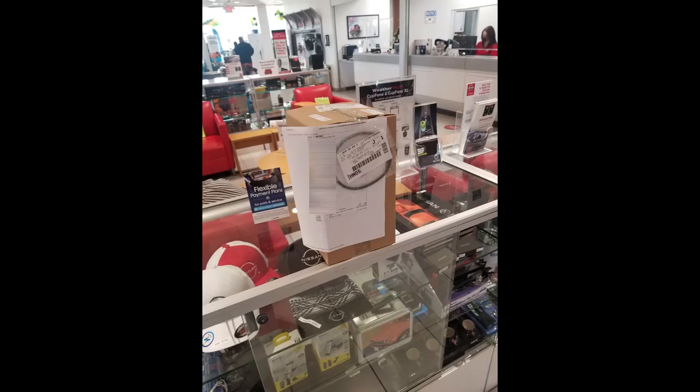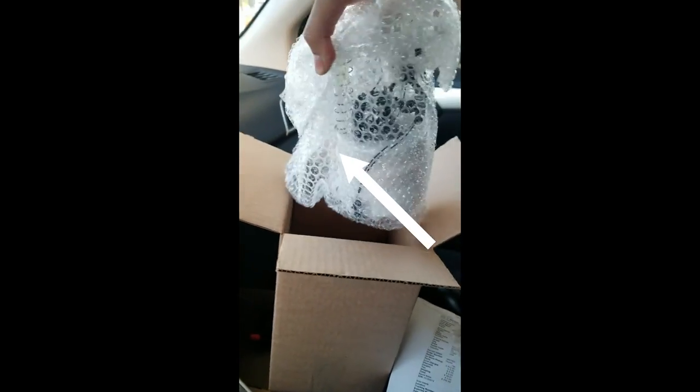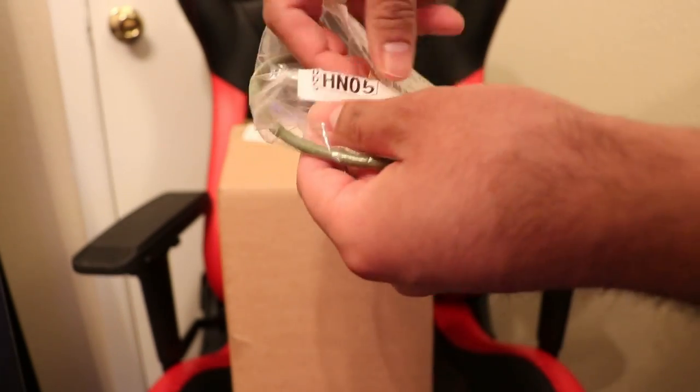So where did I buy the parts? I ordered the parts at the dealership's website and I picked them up in person. The parts that you will need are the fuel pump and the fuel seal, which I'll explain where it goes later in the video.